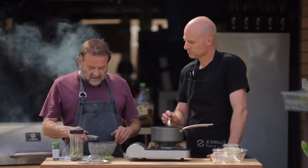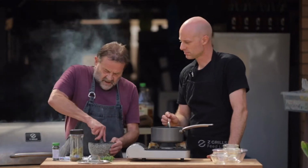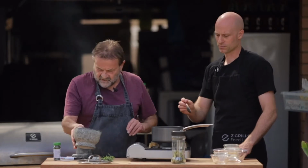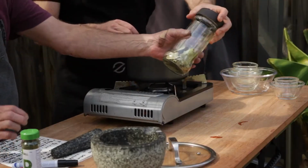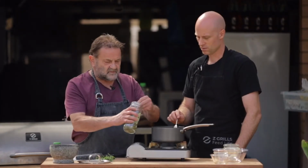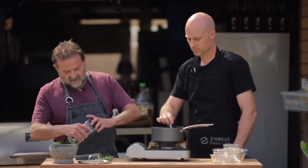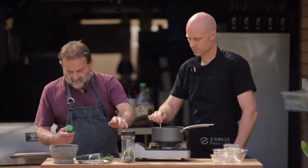Maple syrup, whole black peppercorns, a bit of a crush. They don't need a lot in there. Beautiful. Now the bay leaves. Yep, there we go. Half a dozen or so, a couple more maybe. Crush them up a little bit. Beautiful. And then a little bit of dill.